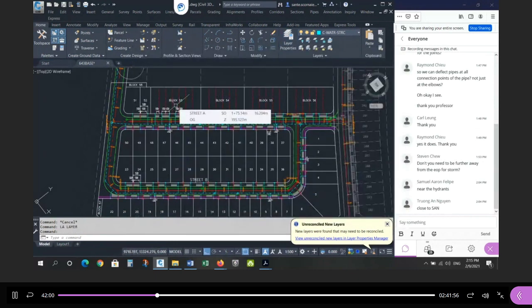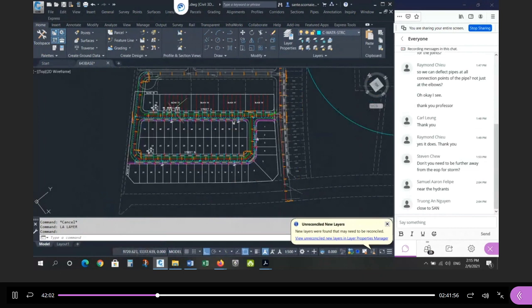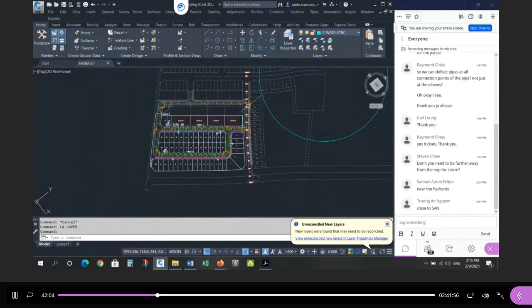What else did I look at? Oh, the alignment. Here's a very important thing. There's 2 alignments, right? There's Street B and there's Street A. Those 2 are critical for our design. When you create the geometry, I looked for 2 things. I looked for the station value at the beginning and the station value at the end. Okay? And everybody should have the exact same alignments. So I put in what you're going to get back from me later today. You're going to see what the station values should be at the beginning and at the end.